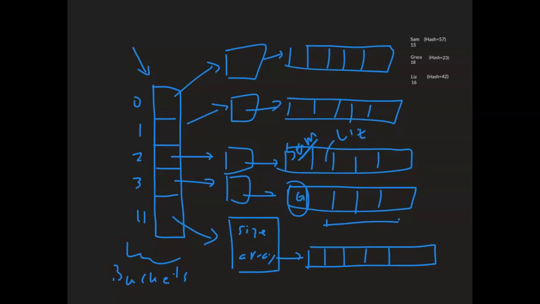We have a bunch of lists that are size 0, and 1 list that's size 1. Ideally, if the hashing works out nicely and it's nicely randomized, we really won't have that many collisions. And so having this list of size 2 or a list of size 3 is going to be unusual. Most of them will end up being, like Grace, a list of size 1. So that's what we're going to be doing with our coding, and that's the concept of the buckets.